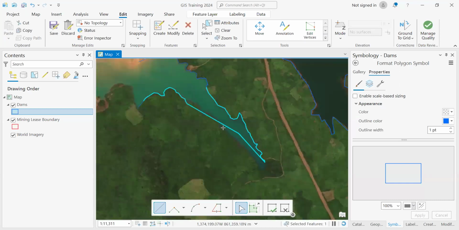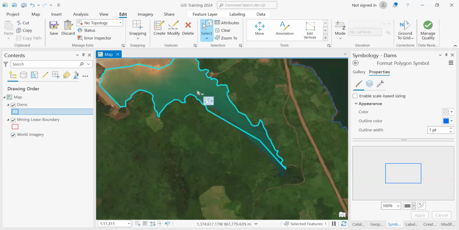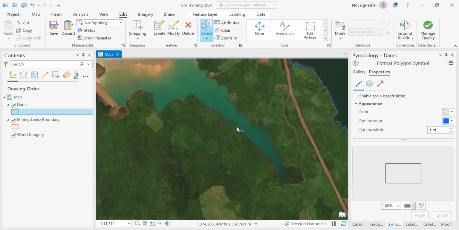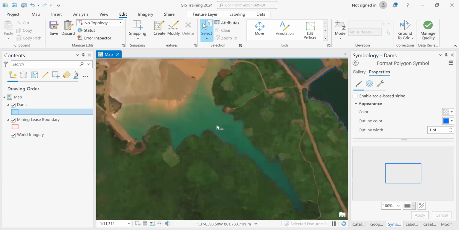How am I going to go around this? You can just hit this and delete it and start again. You only double click when you have completed your edit session.